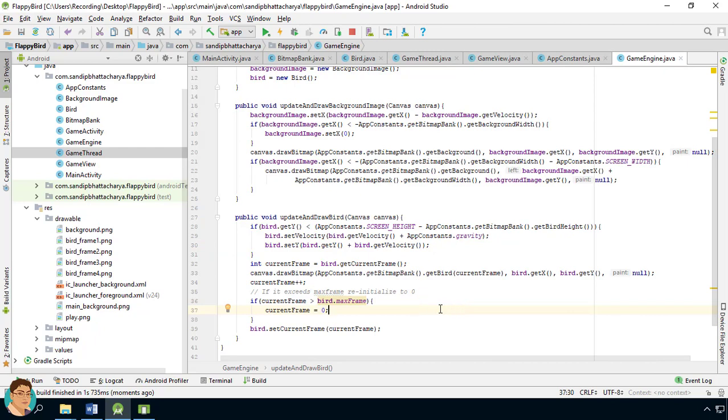As you can see, gravity is working, but we need a mechanism that the gravity only starts acting once we tap on the screen to start the game. Tap should also give the bird some upward shift or jump. We need to define, number 1, an integer variable in game engine for storing game state, number 2, an integer constant velocity underscore when underscore jumped for the amount of upward shift.